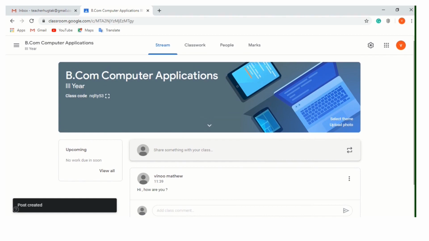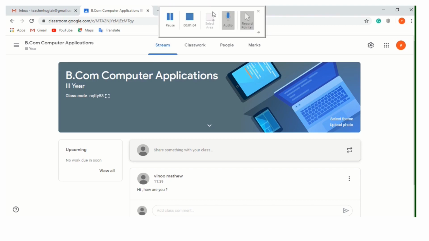So if you are planning to post an assignment, you can post it in the classwork and then the same is visible in stream. So the stream would give you a notification that you have posted a new assignment, and the assignment can be visible to all the students. So now let's see how an assignment can be posted.